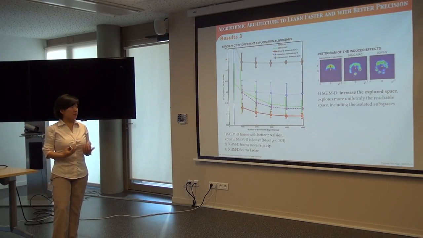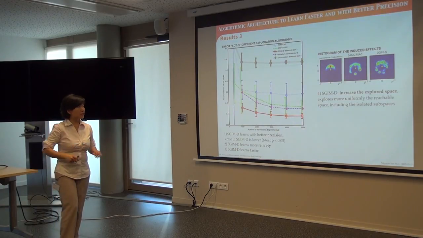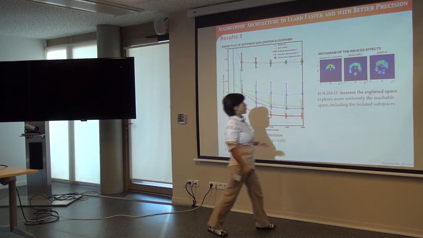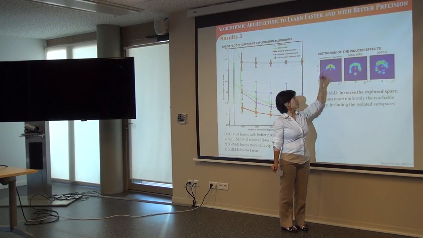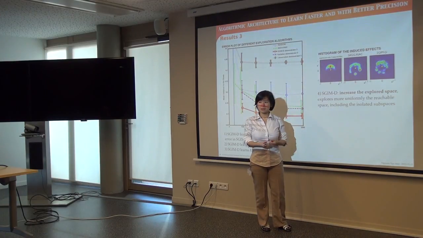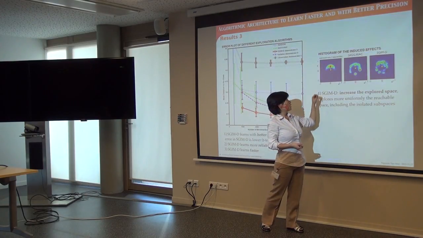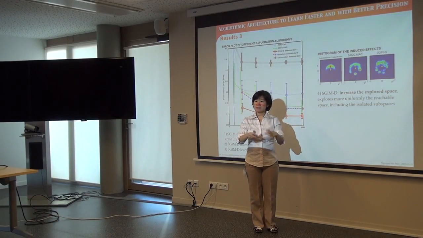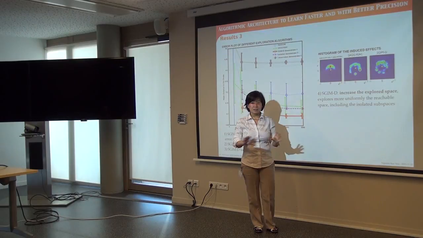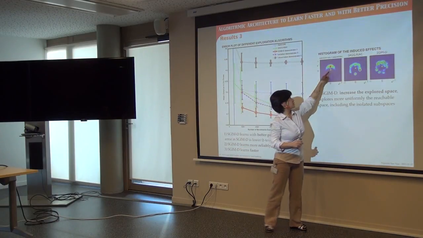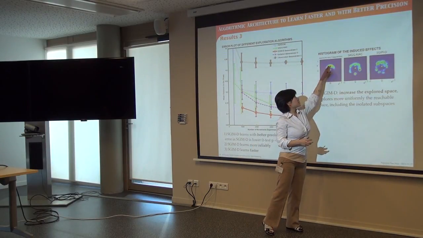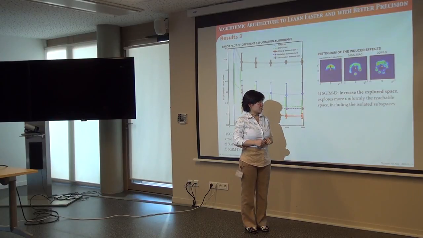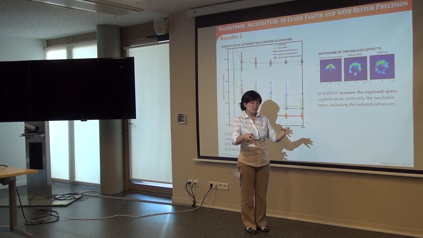In terms of outcomes that the agent can reach, here we plotted it the same way. This is the outcome space, which is two-dimensional. And we plotted the histogram of the outcomes that were reached by the learning agent. So red means that this area has been reached a lot of times, and blue means that it has scarcely been reached. And this is the center, the position of the robot. So you can see that in random sampling, the robot mainly reaches points that are just in front of it.